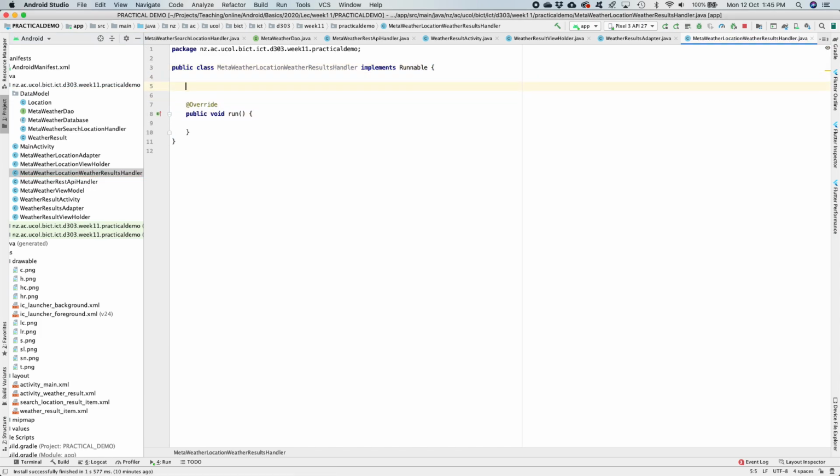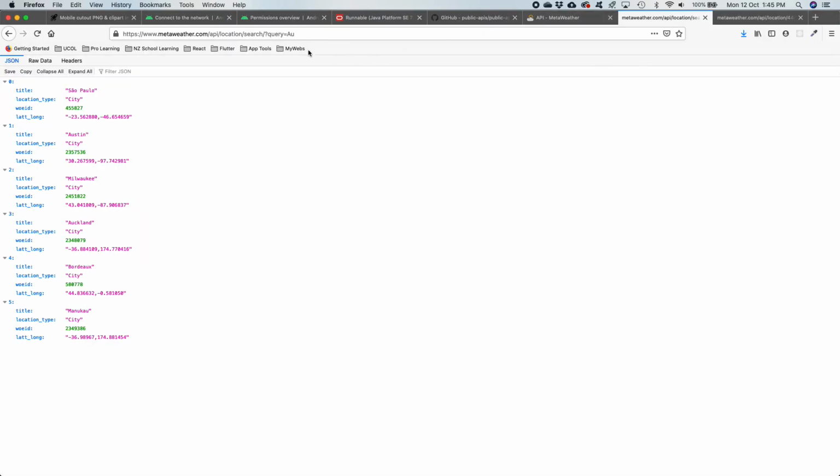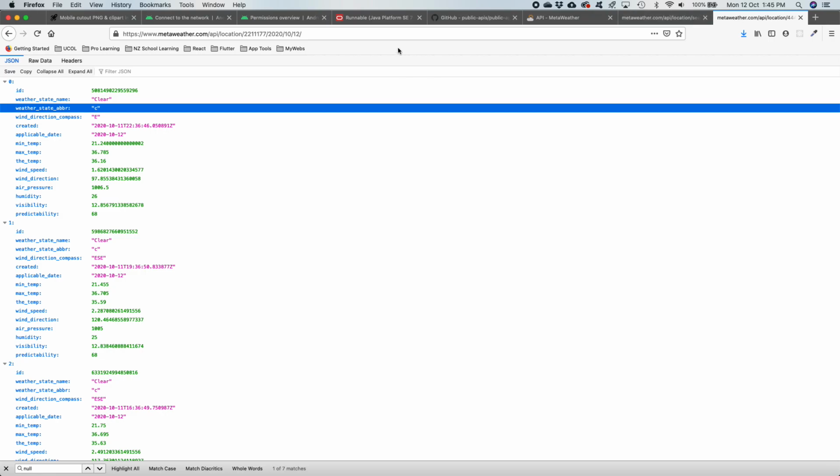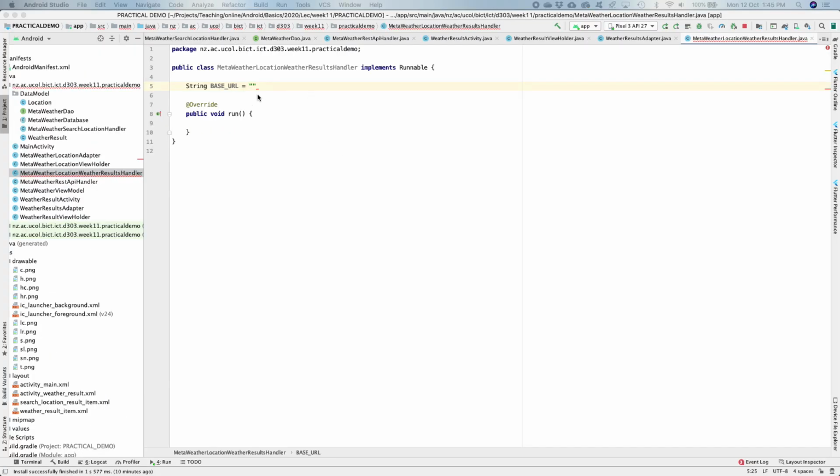And here again we have a string baseURL, which will be equal to something. If we look at this particular thing here, up to this point the URL is the base, okay, base URL is fine.